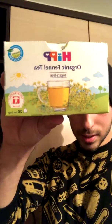It's the ouzo. But we will not use typical alcoholic ouzo because it contains a lot of alcohol, and I don't want to use it. We're going to use a tea bag of fennel tea. Fennel tea is going to help us take the aroma of anise. Actually, it's going to enhance the taste. Where is it? Did you find it? Yes. Here it is, guys. We're using this German brand, Hipp. It's actually for babies. It's organic fennel tea.